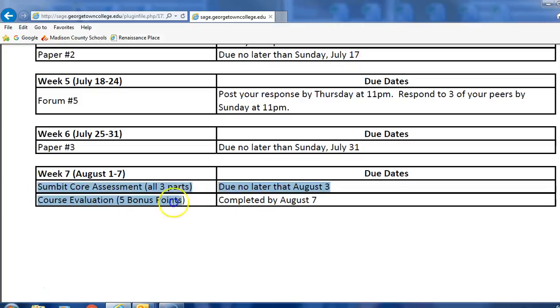So I do need all three of these submitted by August the 3rd. That'll give me a little bit of time to spend the necessary time that you all deserve to grade these. So make sure, by the end of the day, August the 3rd, once again, both in Moodle and on LiveText, please.